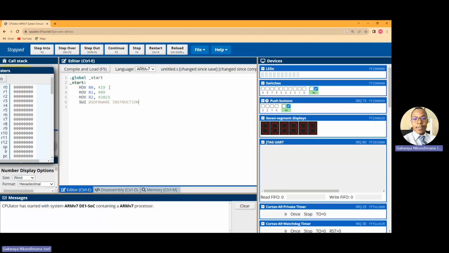You can call it a software instruction or a software or system interrupt; you may find a different version. To interrupt means to disturb somebody. Don't interrupt me, you understand?